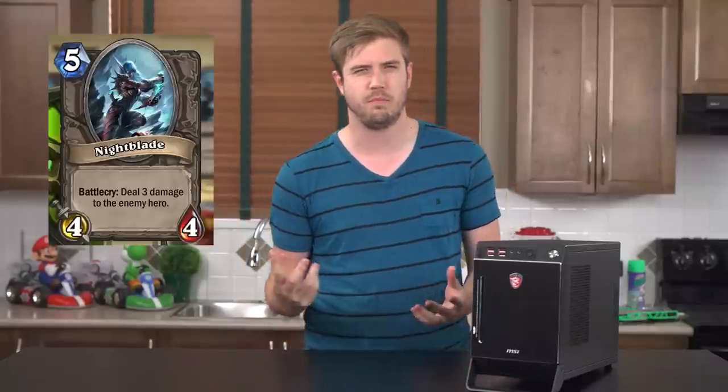Hey, Luke, what do you know about the Nightblade? It's a basic card in Hearthstone. It costs 5 mana, I think. It's a 4/4 with a battle cry that deals 3 damage to an enemy hero. It's a pretty decent card.